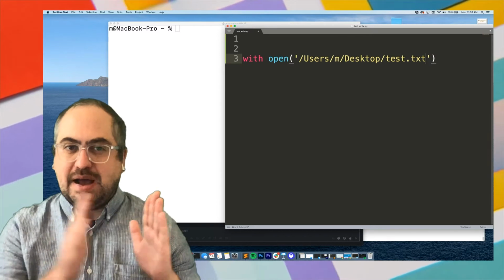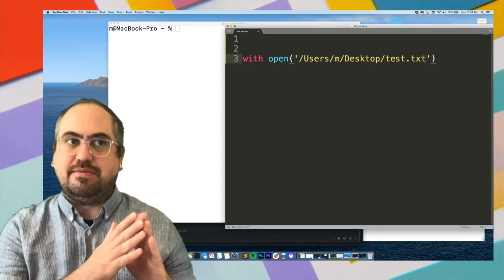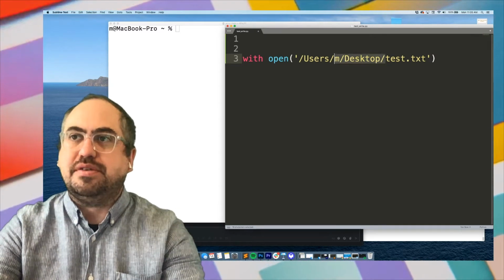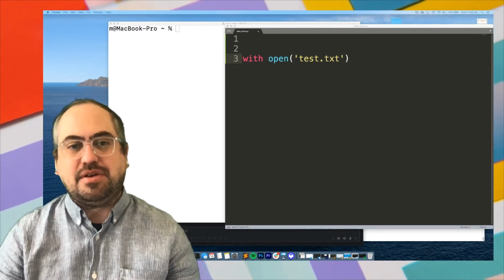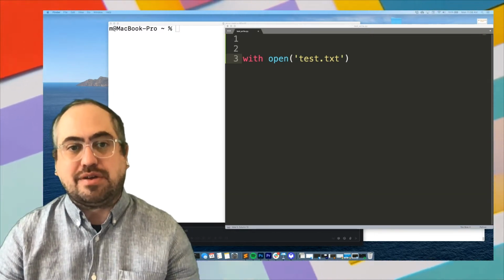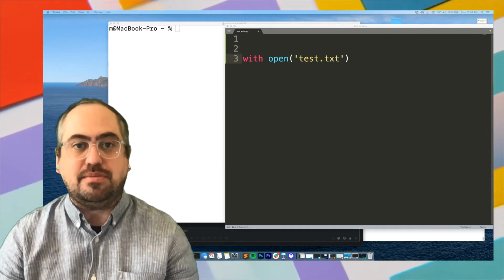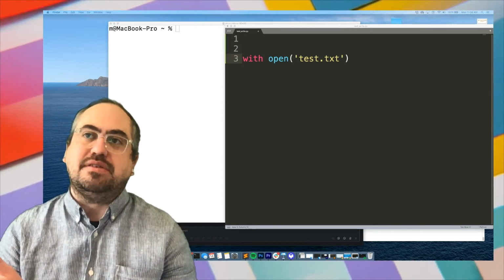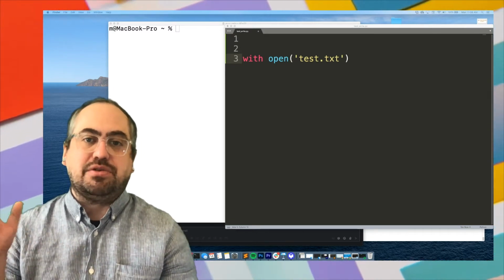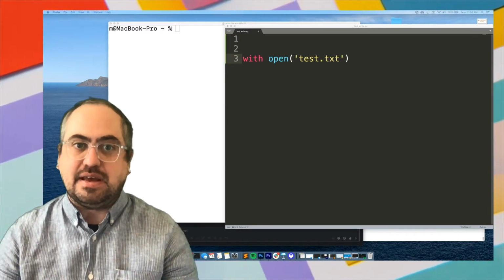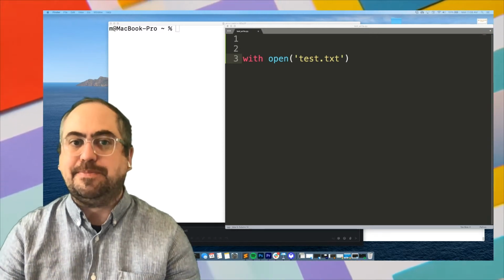And that's like the full path of the file. And so that would create a file on the desktop. So if you just have the test.txt or myfile.txt, it's assuming you're going to be opening it in the same directory that the Python script is running from. So in this case, the Python script is saved in my downloads. I'm going to run it from my downloads directory. So it would create a test.txt in the downloads directory itself, right?